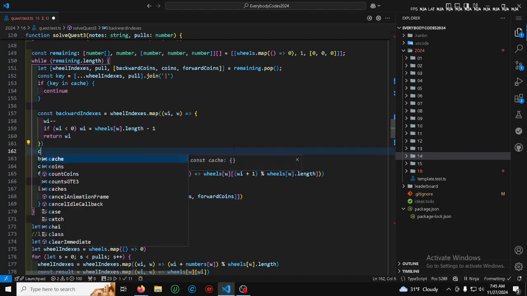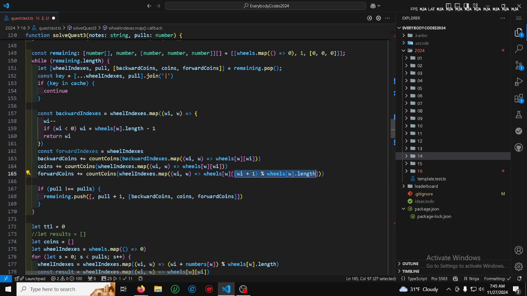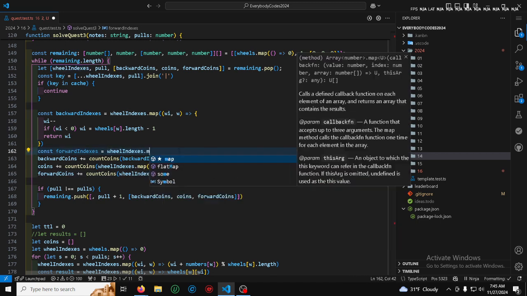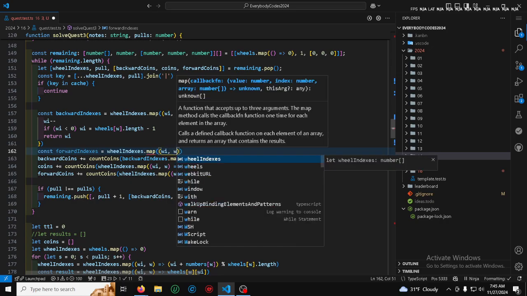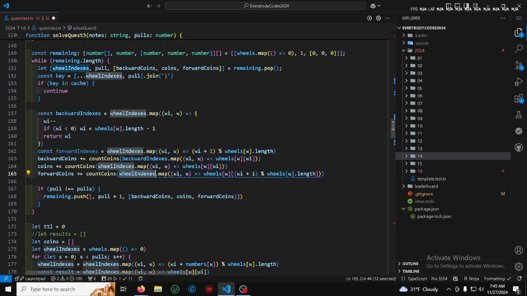And then it's indexes. It's basically this logic. Love it. Forward indexes. Yeah, I can definitely see the optimization of removal of the middleman for this bit here, but we're good.